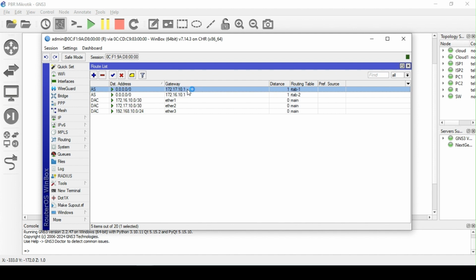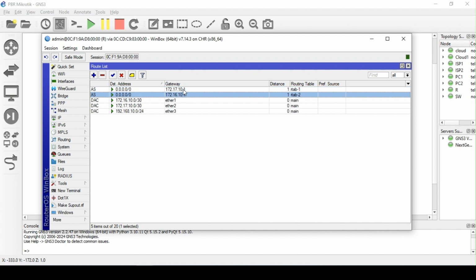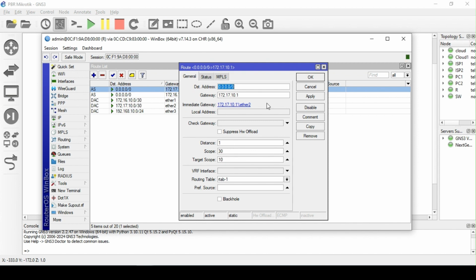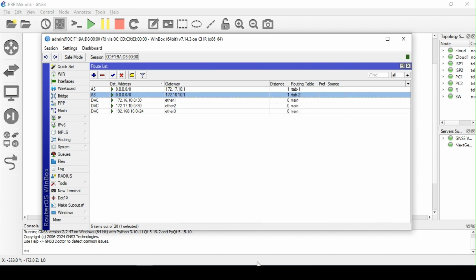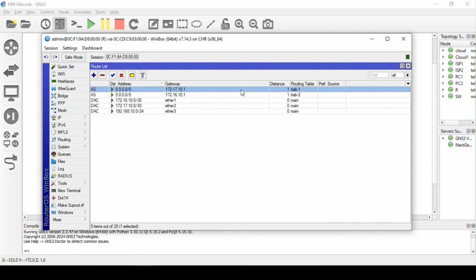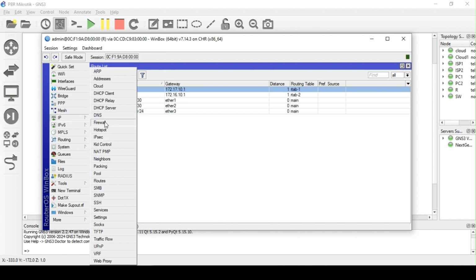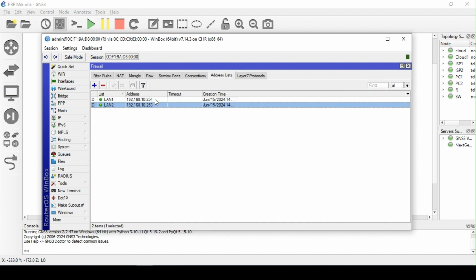But what I mean here is that maybe this particular interface, a customer or client should go through this interface, another should go through this interface. So if I should come now, let me check, I should come now and run a traceroute. If I come to IP, I come to firewall, the address list for those guys are different.